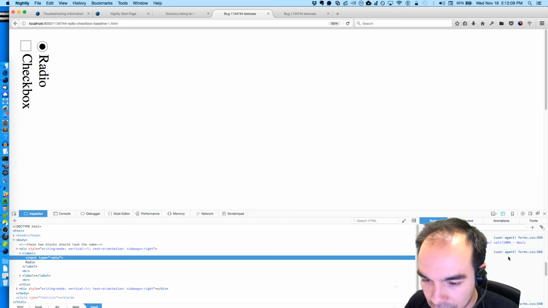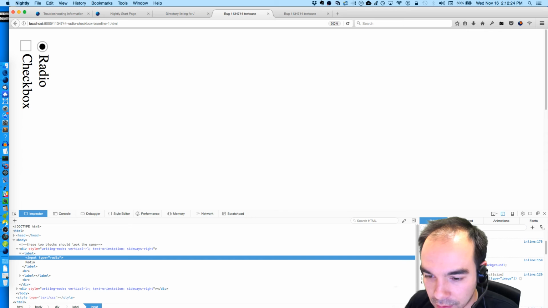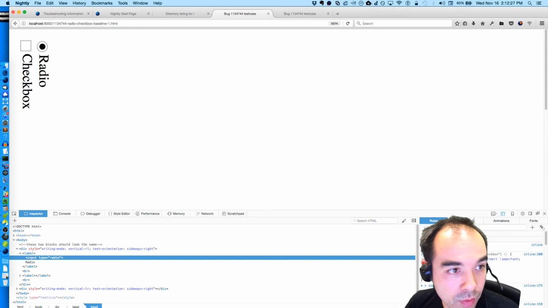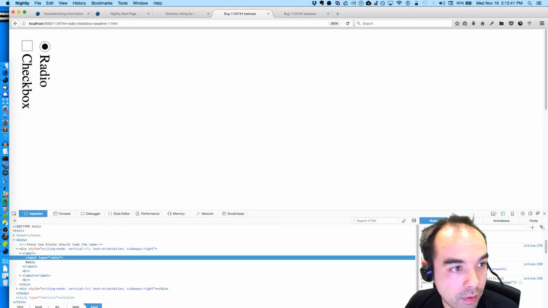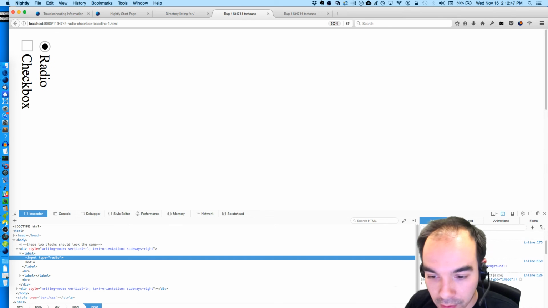Like, I can get rid of some of these rules. Moz block start 3, Moz block end 0. And then inline, I could get rid of some of these rules now. See if turning any of those... Oh, padding block end shifted some stuff around. And then what about that? Also shifted some stuff around. Okay. Can I get rid of that?